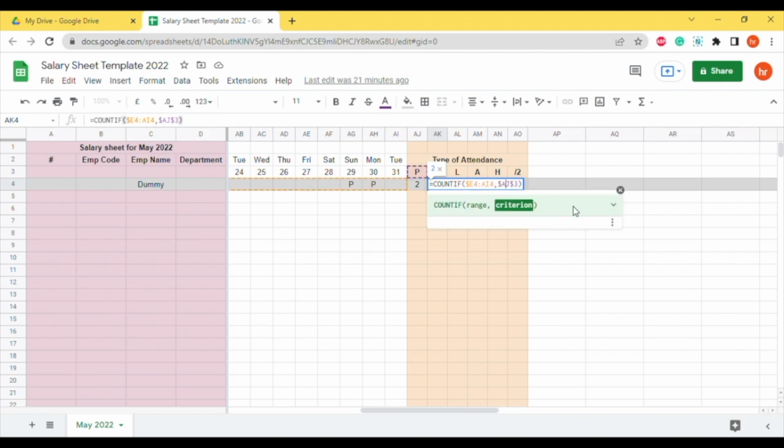Same goes with the week off. We need to check how many week offs there were in a month, because in some organizations weekend work is disallowed, so we need to make a separate column for week off.